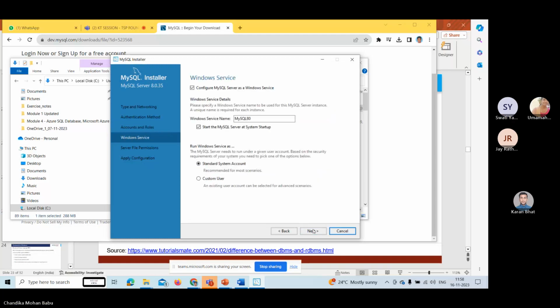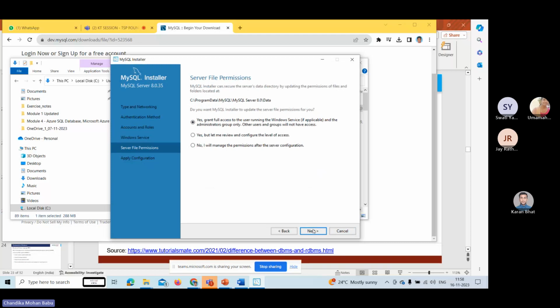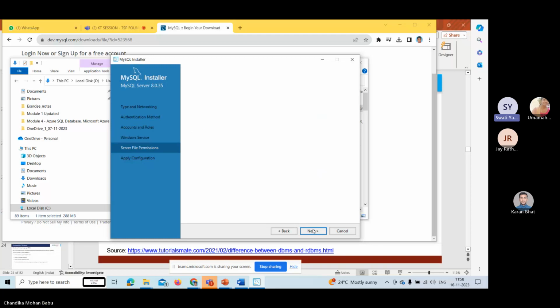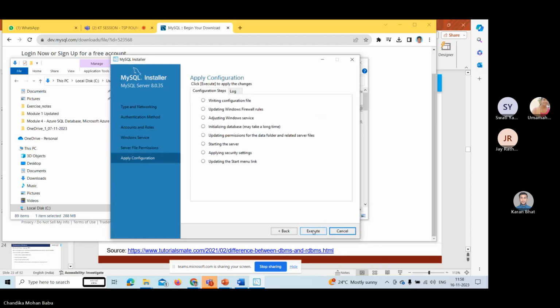Okay. Now here user start, everything is fine. Go next. Next. Grant full access. Yes. Go next. Here you need to agree and execute. Okay, let it happen, and then the execute button will come up, and then you can click on execute. Finish. Finish, yeah.